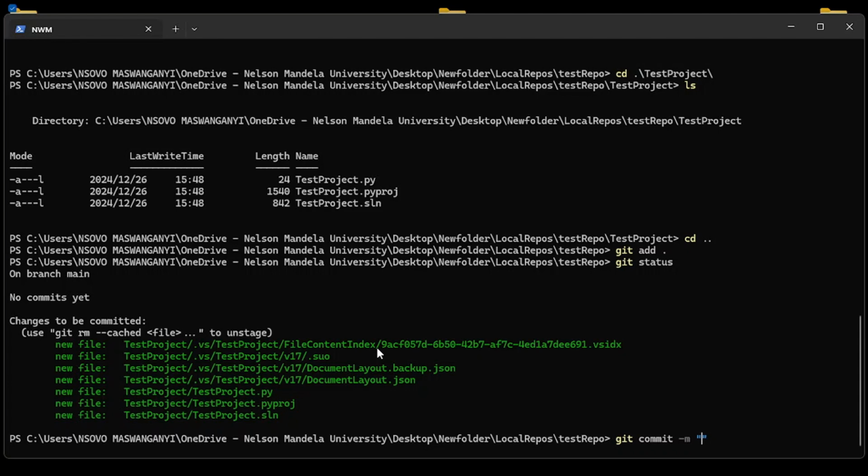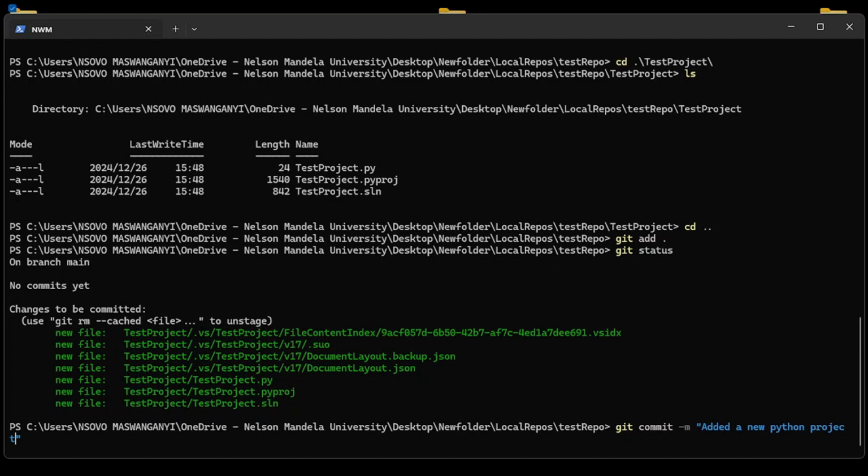What is a commit message? Right, so let's say you're working with someone and maybe it's a large project. You want to let them know what you actually did on the project. For example, we added a line or we created a Python project. So someone would want to know what this person did on this code. So that's where you actually leave a message. It's more like a small message that you leave so that other people know. It's more like a comment actually. So in this case, we're going to say added a new Python project, like that.